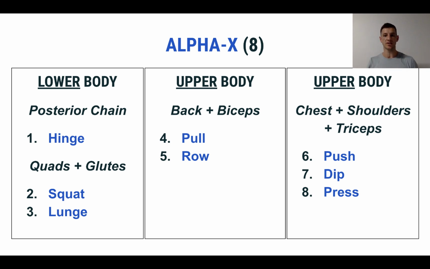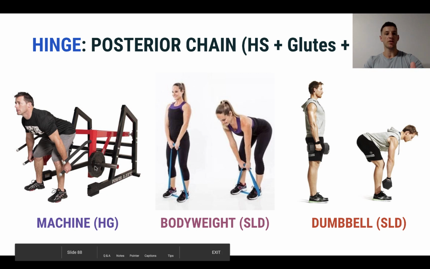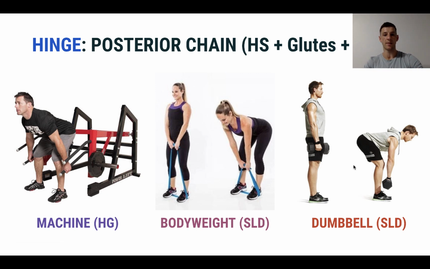But it's important to understand that there's no such thing really as a gym workout and machine workout, like a home workout with just free weights and body weight. It's really a bit of a mix because certain types of equipment lend themselves better for that particular exercise. So I'll show you what I mean by that. So here you go. So here we've got a posterior chain like a deadlift with a machine. Here's a body weight, and then here's the dumbbell version.